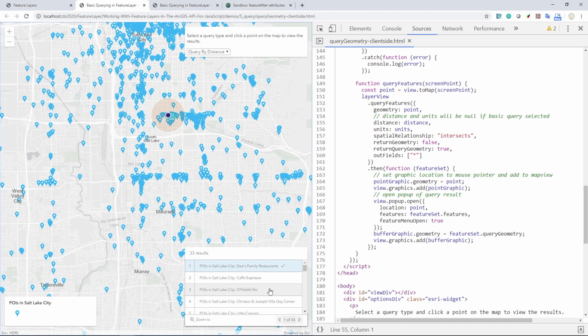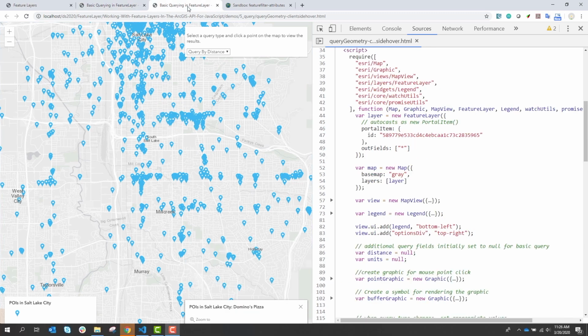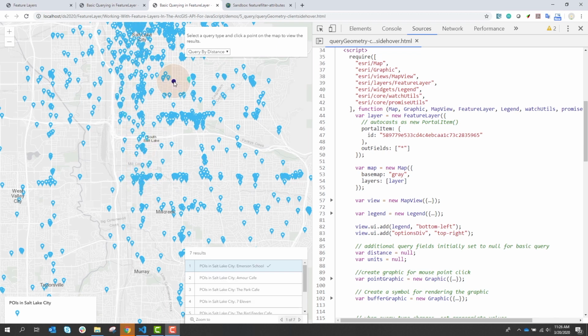But really, you can't see the benefit of working client side in an example like this, because you saw a very, very similar experience when I was going to the server, since it's just doing a very simple query. In this application, I'm showcasing some of the things you can do client side. Rather than having to click on a location on your map, I'm actually hovering and performing the query as I hover. And this is really something that you couldn't do well if you're going to the server each time you want to perform the query.